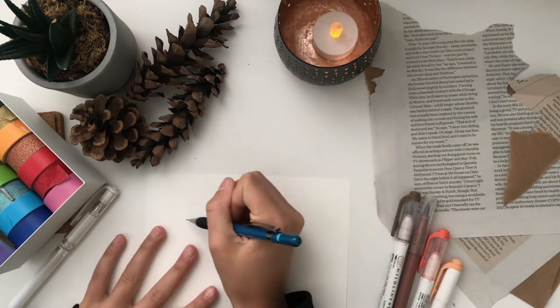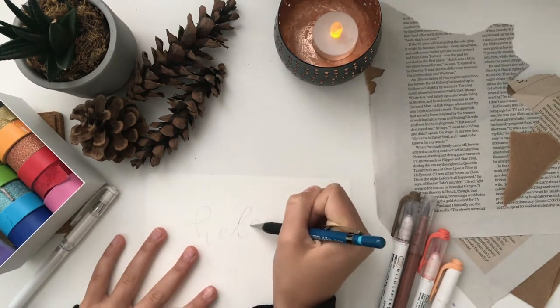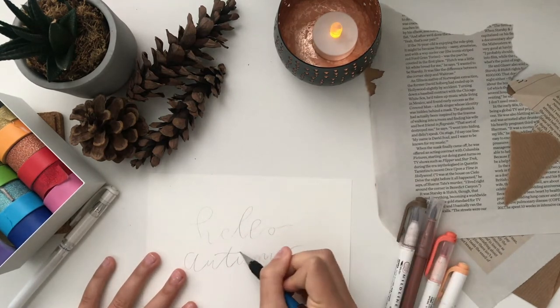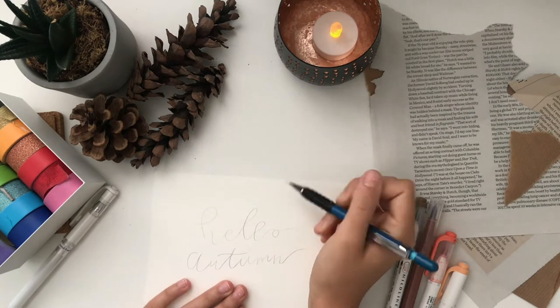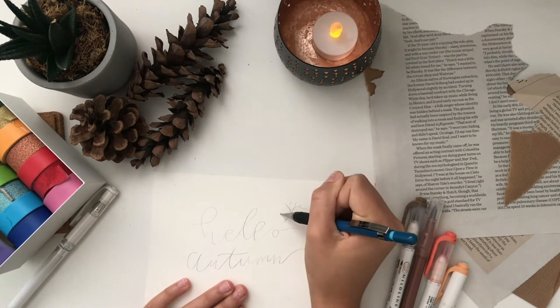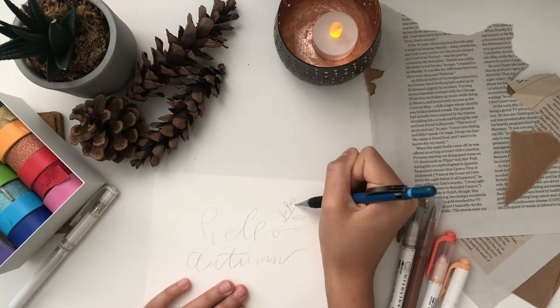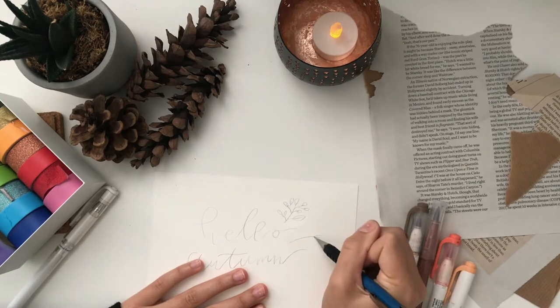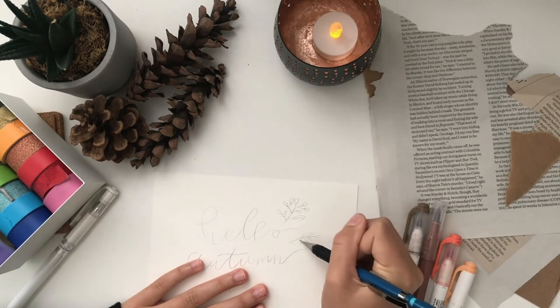So normally in my videos I'll have a very minimal background on my desk, but for this video I thought I'd get some little pine cones, my little cactus plant, and a little fake candle, otherwise I'll probably burn the house down by forgetting to put it out. But I just thought I'd add some little autumn vibes to this setup for this video.